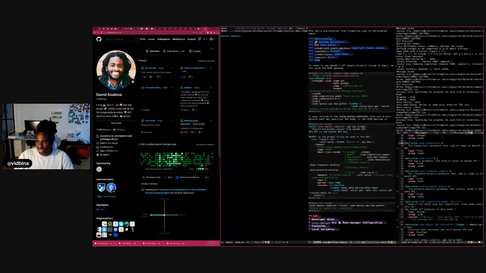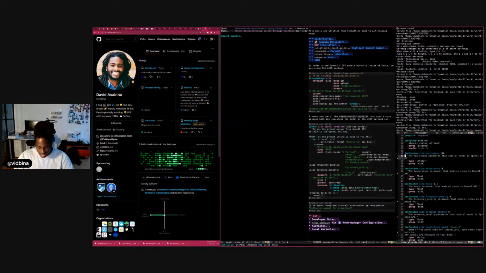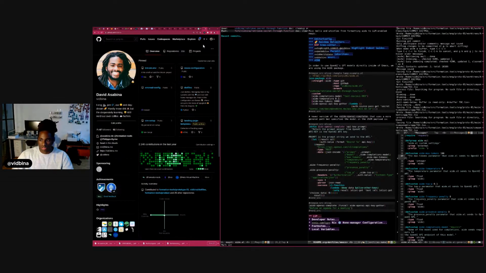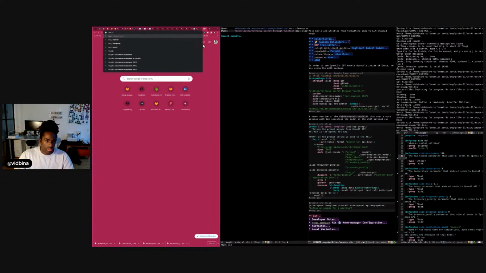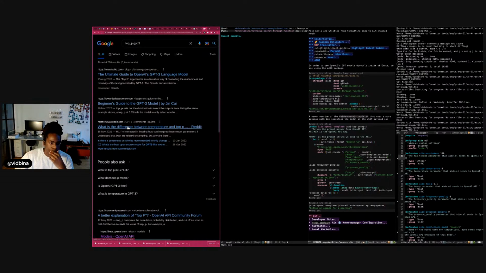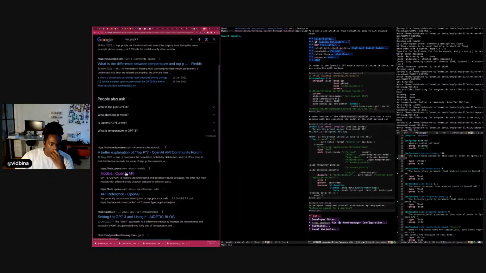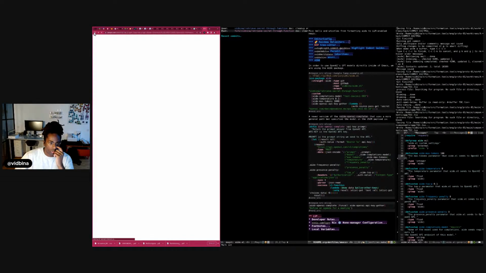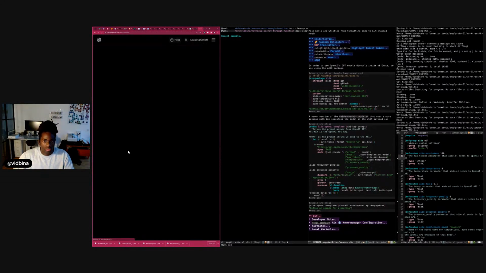So let's set up that configuration. We want to specify how many tokens we can send along. 100 is not a lot. Just set this to 1,000. Okay, that sounds better. Temperature 0.1. We don't want it to get too creative. Let's figure out what that means exactly. P. Yeah, let's figure out what he explained. Oh, actually, let's go to the forum and then figure out what these things mean again.